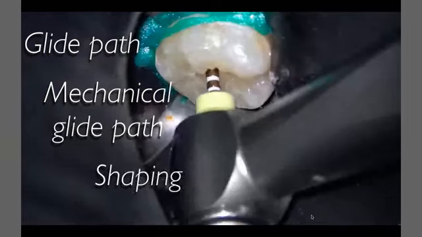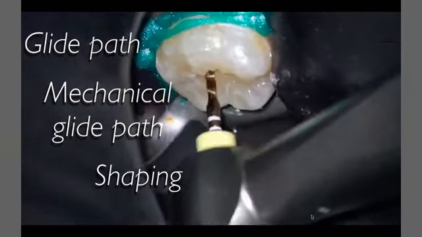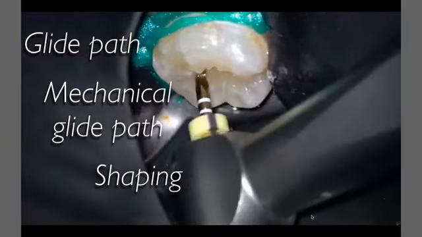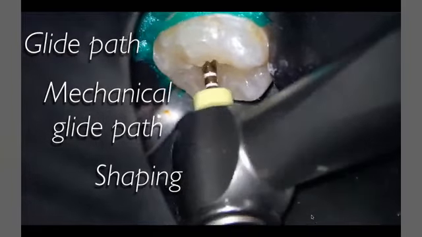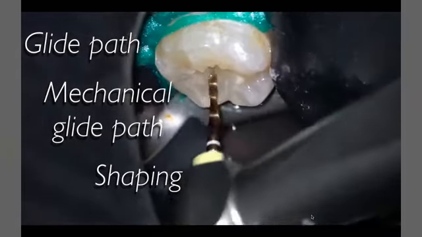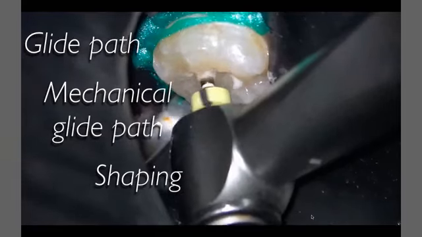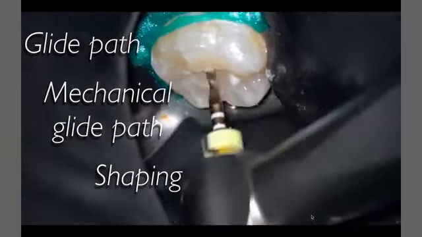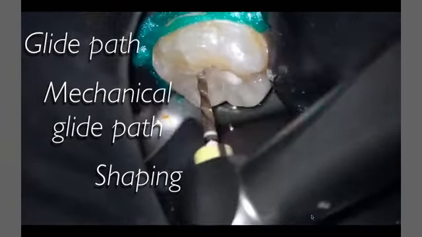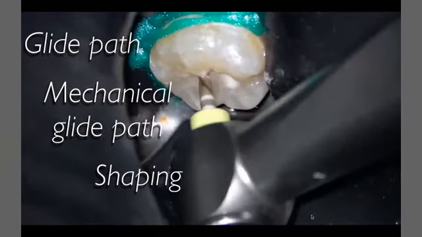During the shaping process, be careful because it's a very narrow canal. You have to shape it carefully, whether you are using multiple files or a single file. You have to brush the walls, go out, clean or irrigate, recapitulate again, and then go again to the working length. So after shaping, as I told you, it's a normal root canal treatment.